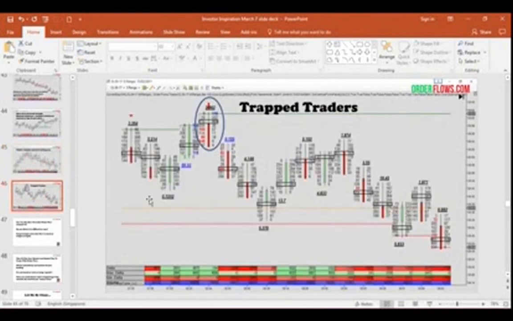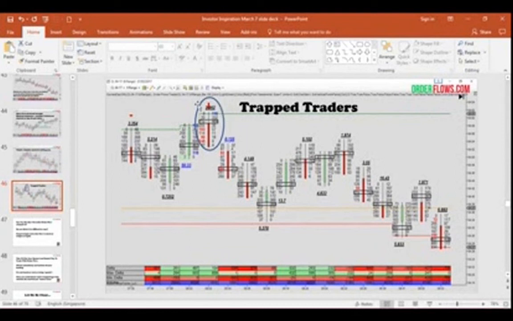Trap traders, I'm not going to talk about. I hate the term trap traders. I think it's a buzzword that people use. But one of the things you can look at is imbalances at extremes of bars. They have meanings. People are stuck in a position. They're going to get out. 116, 300, 400. Yeah, these guys are long and wrong at the high. They're going to have to get out. Not necessarily everybody's going to get out right at the same time, and they're not all going to run to the exit at the same time.